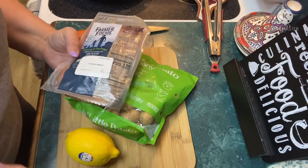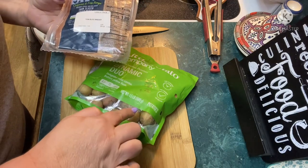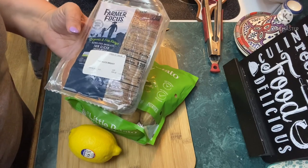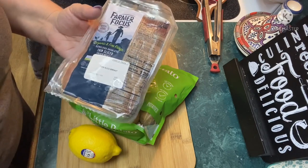I'm gonna be making lemon pepper chicken with smashed golden roasted potatoes and some zucchini. They were out of zucchini at Hungry Root, so I had to go get me some at the store.